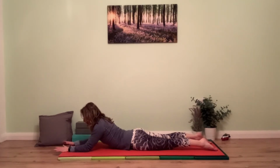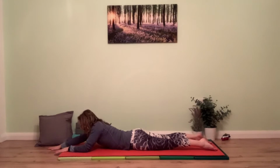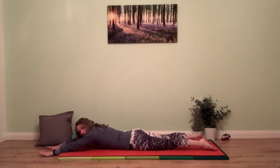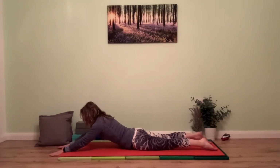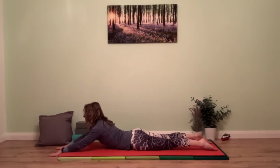And then back down again. Maybe take the hands out a little bit further in front this time. Okay. So again, the same idea, you're going to be pressing down and pulling backwards. So you're lifting with the back muscles, you're pushing down with the arms, you're pulling backwards. So again, you're trying to get those prominent ribs towards the floor as you pull the chest further forwards. So you actively open up through the back.